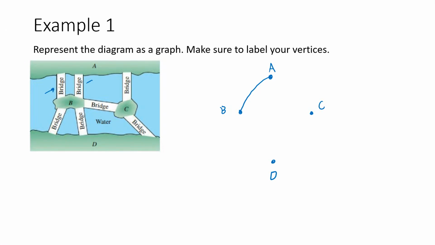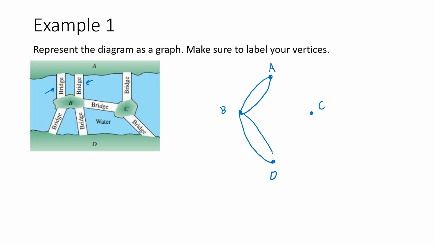But you see this bridge? That also connects A to B, right? Do you think we have to represent that? Yes, we do. You want to make sure you're representing both ways to get from A to B, because that's potentially a different solution if you consider two different ways to get from one place to another. So we draw every single bridge.